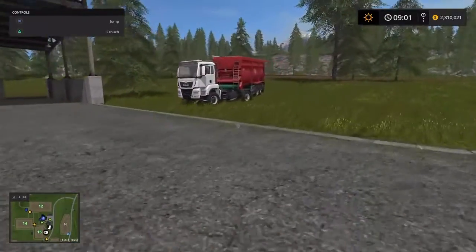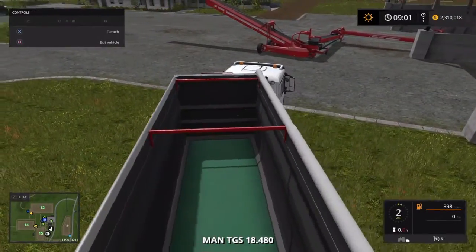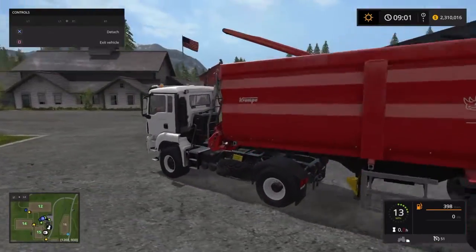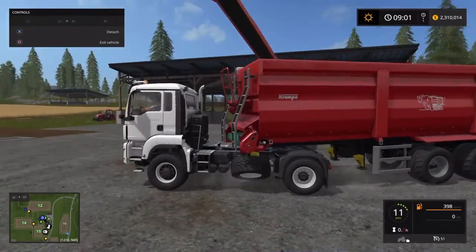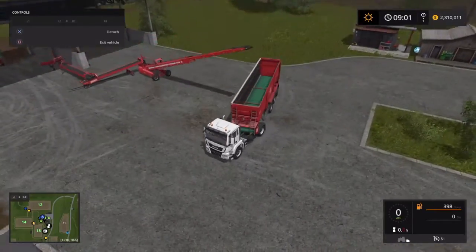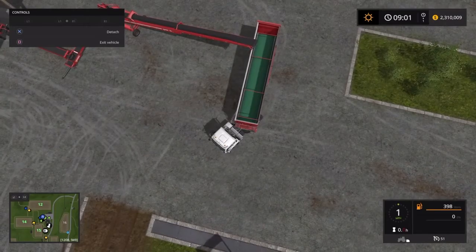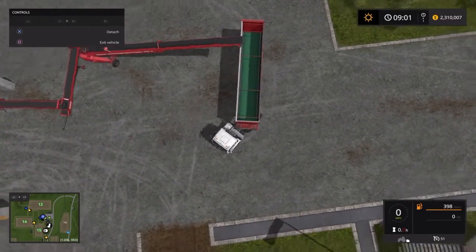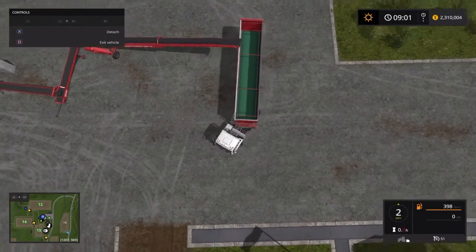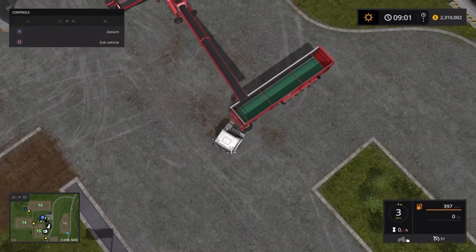And now I'm going to put this little truck over here. I think I raised that thing kind of high. Good thing you can zoom out. Well, this may not be perfect. Let's pull it in a little bit closer.